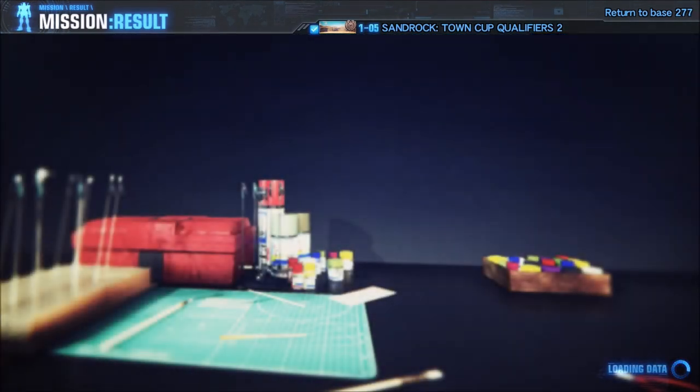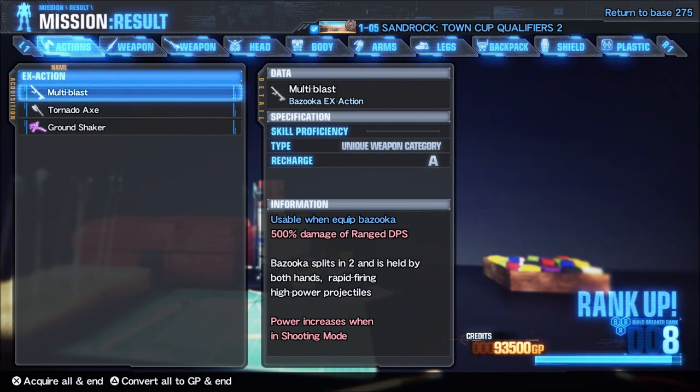Oh, that felt much more challenging. I enjoyed that a lot. All right, so we got multi-blast with the bazooka. Usable when equipped with bazooka. So this is going to be an action, an EX action, which is nice. The tornado axe and the ground shaker, which I don't know what that is.